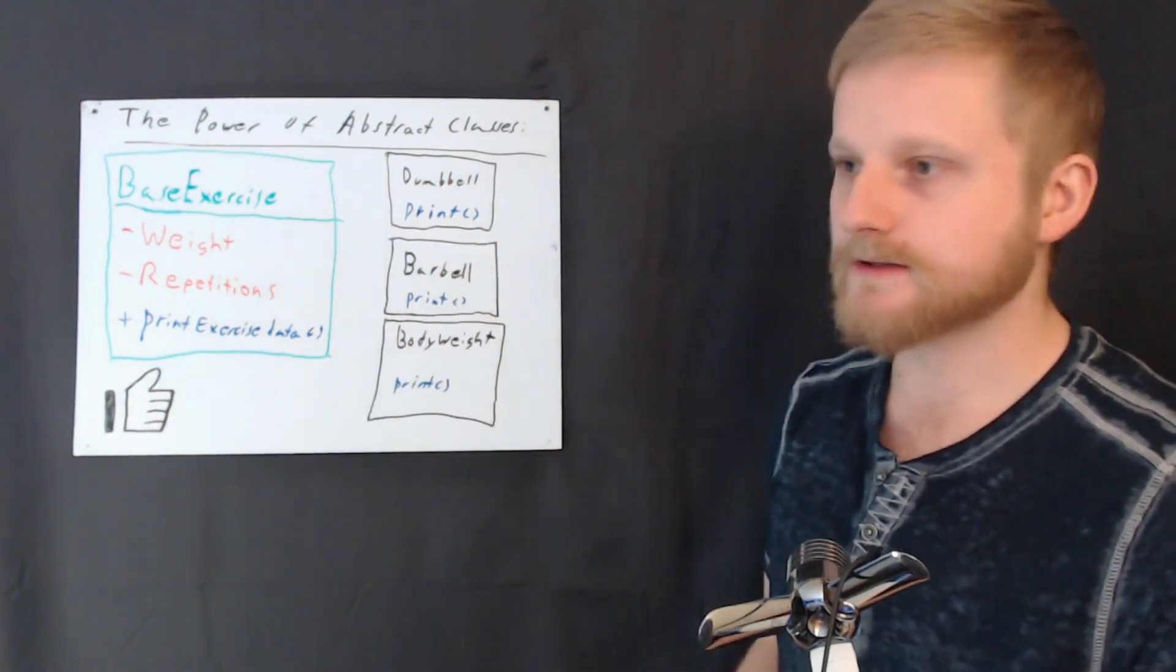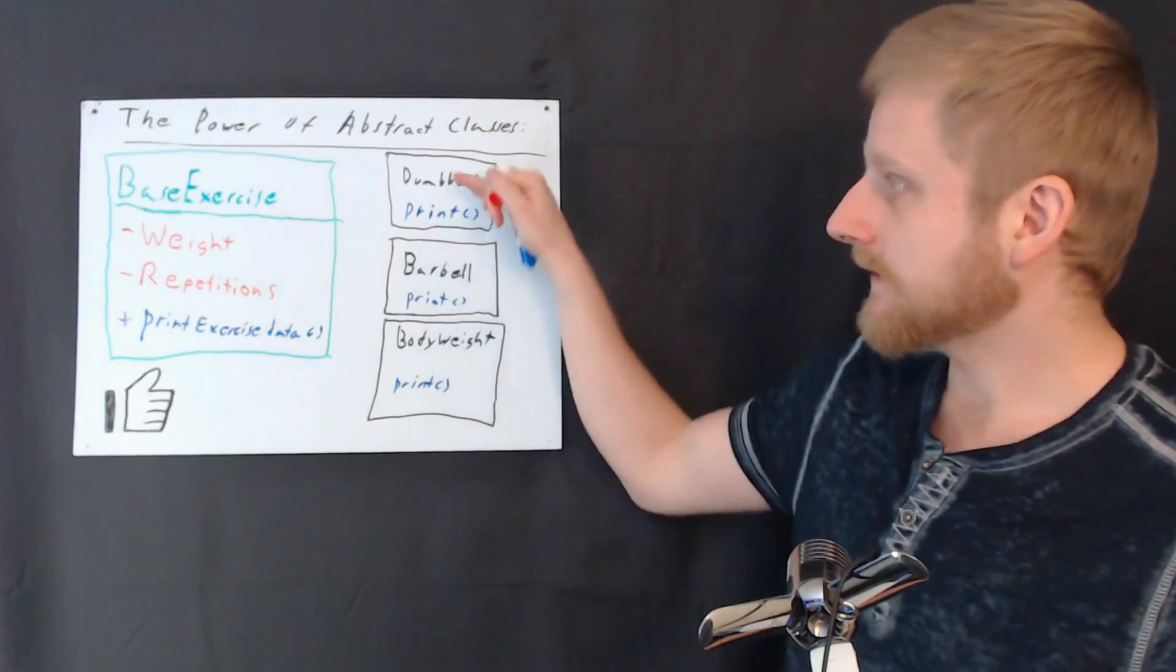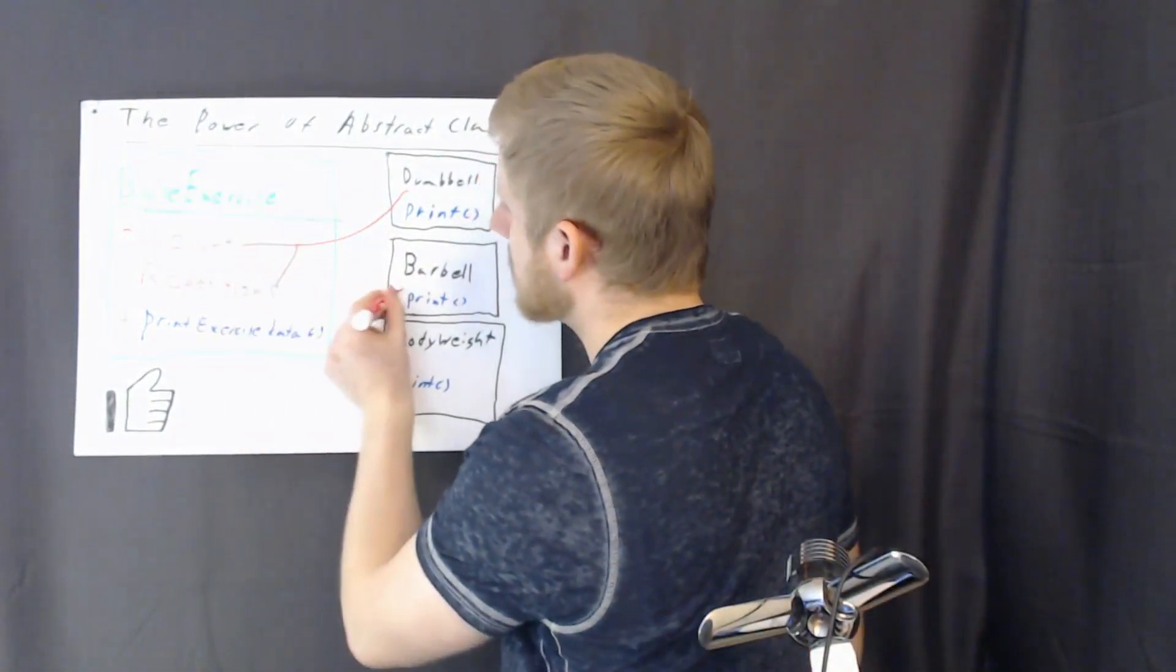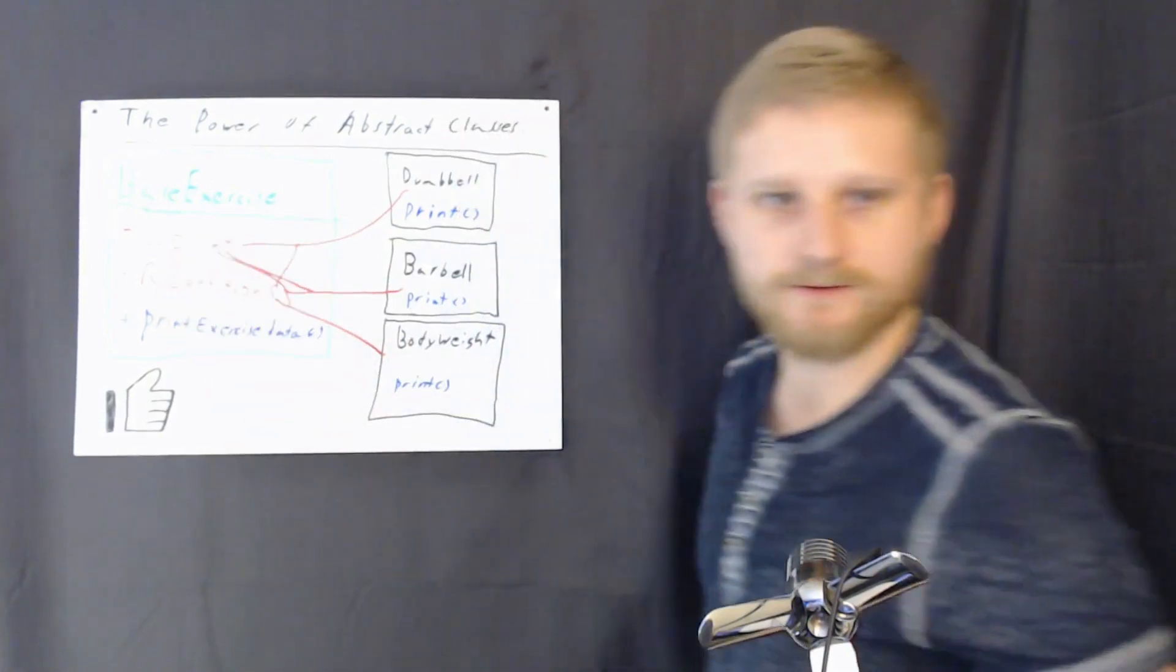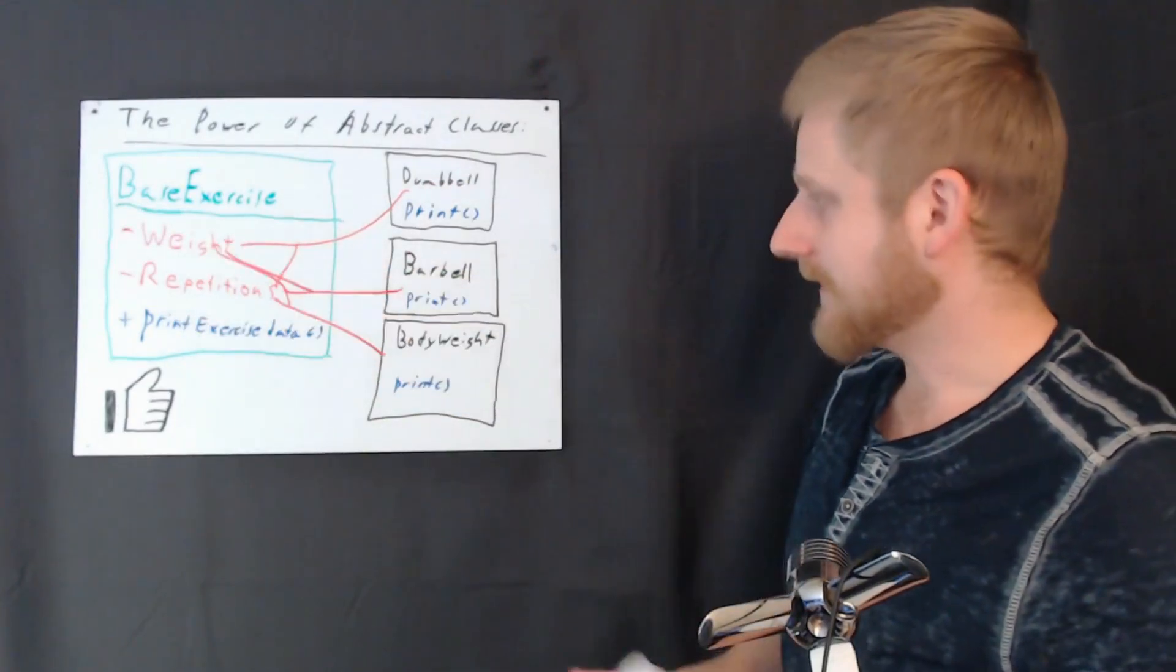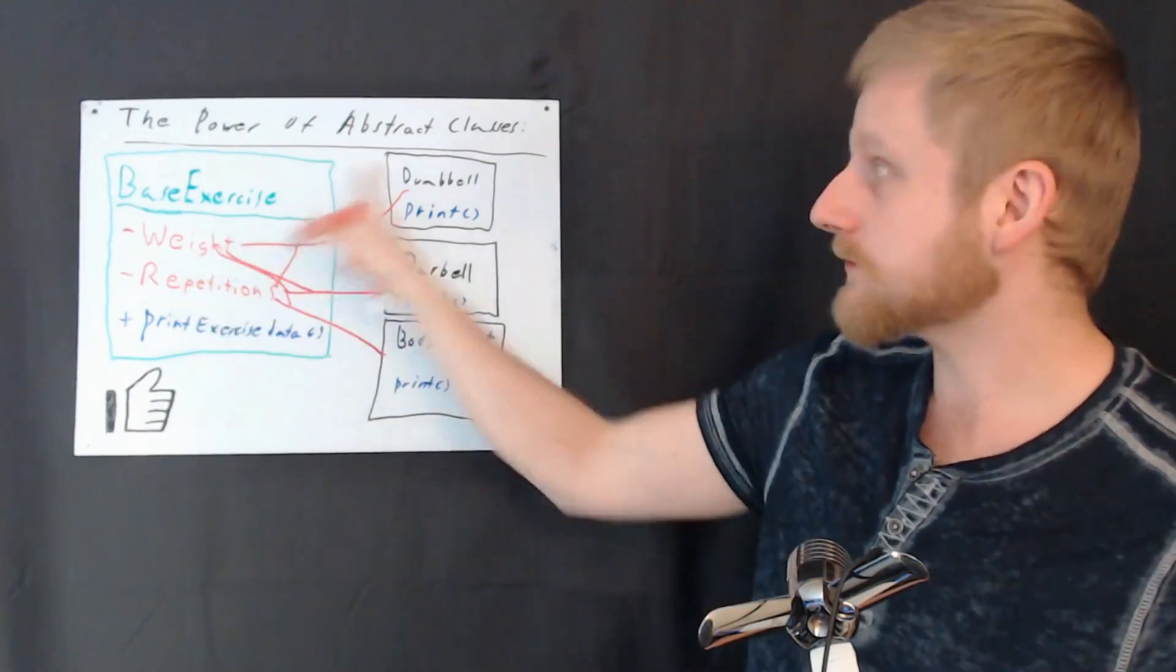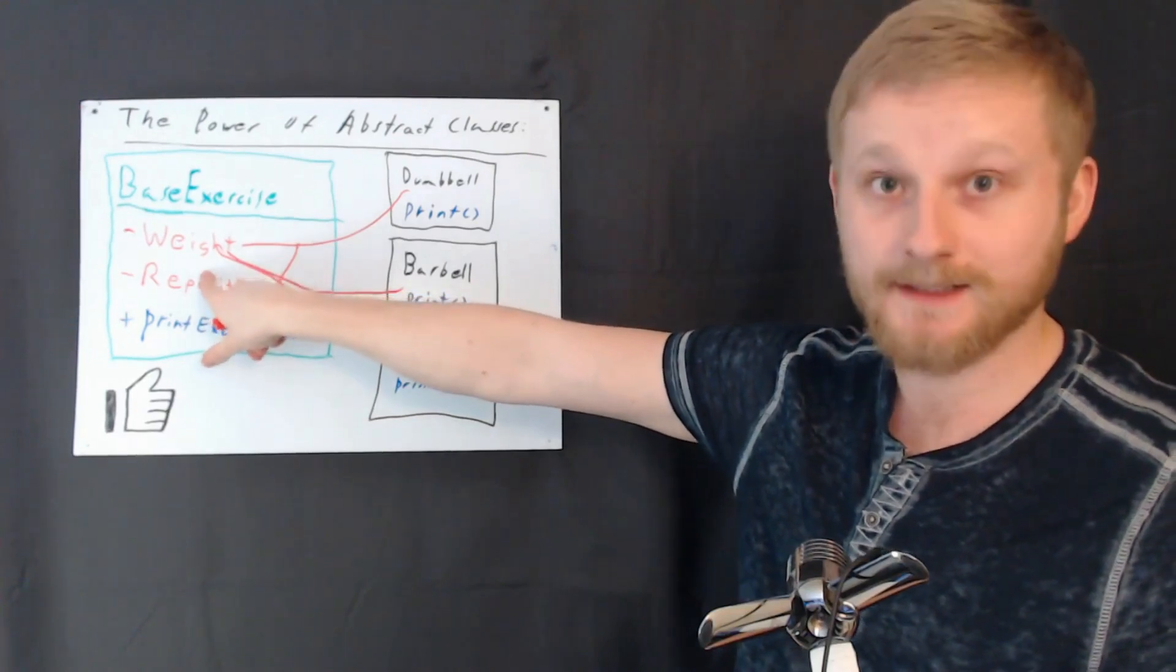But we also needed to share behavior between the set of different exercises. So then we get a situation where basically all of these objects that inherit from the abstract class are basically pulling this implementation into themselves. Yeah, that's horrendously ugly, but they're all stealing that implementation. And then the abstract class is saying, okay yeah, you can have these things and you don't have to repeat them. So these things will be still usable in these classes, but the actual code won't be visible because it's implemented in the abstract class.